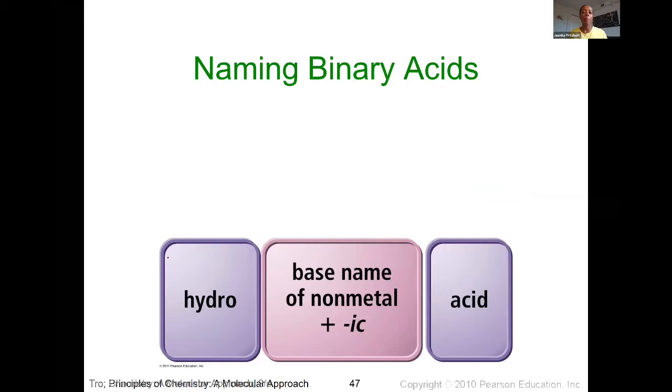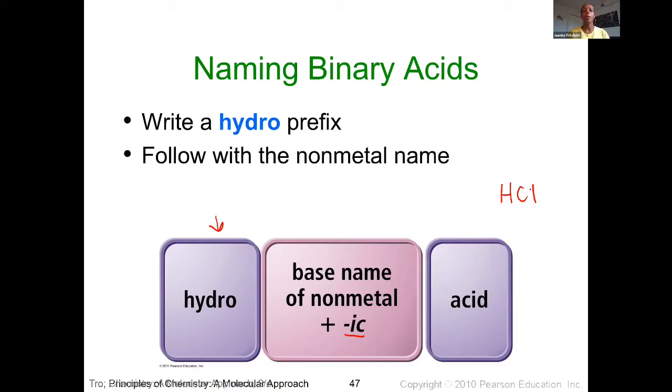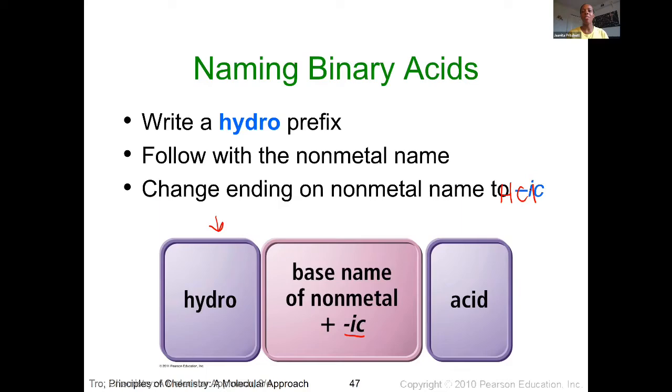So again, there's two different naming systems that we want to be aware of, one for binary acids and one for oxyacids. So when you're dealing with naming a binary acid, we're going to be using the hydro prefix, as shown here. Then you're going to take the base of the nonmetal, drop the ending, and add ic. And then we add the word acid at the end. So for instance, if we had something like HCl, we see two letters. So we would say hydro. Chlor is the base of the nonmetal. Ic, add that ending, acid to complete it, okay? And so again, hydro prefix, follow with the nonmetal name, and then add that ic ending.